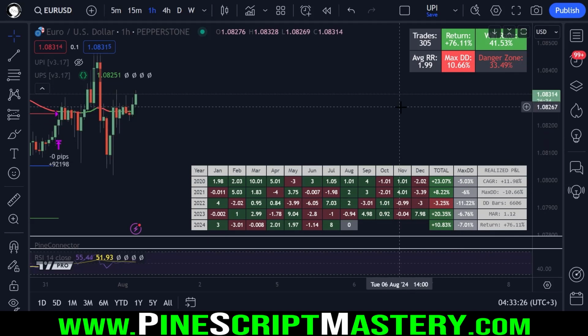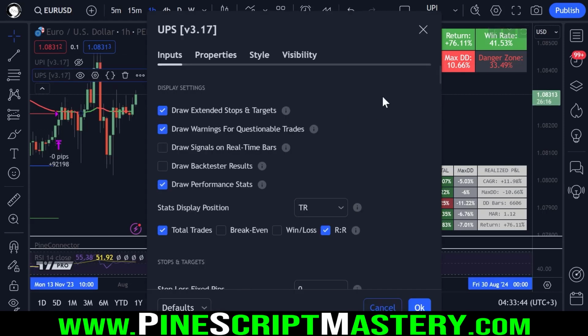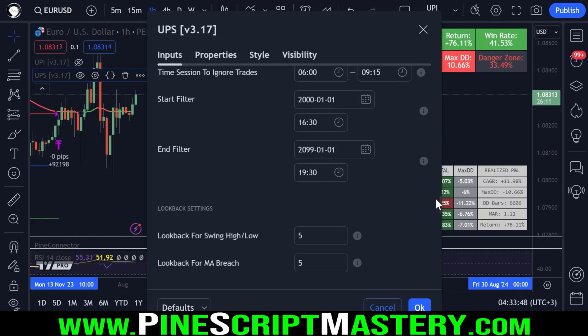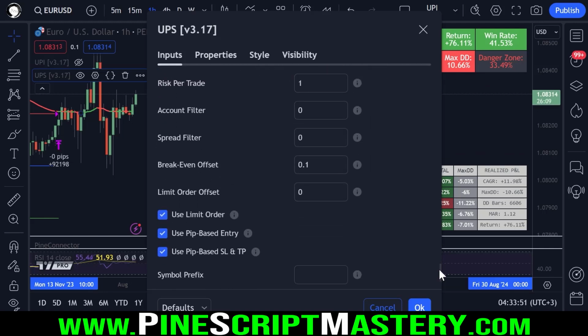It doesn't perform this way on every currency pair. Full disclosure, this is an outlier. I did cherry pick this example just because it gives me a good way to show the capabilities of this script when it's doing well. But given how many settings are in this script, and I'll go over all the settings perhaps in a second video because this video is already long enough, there's a lot of settings here.